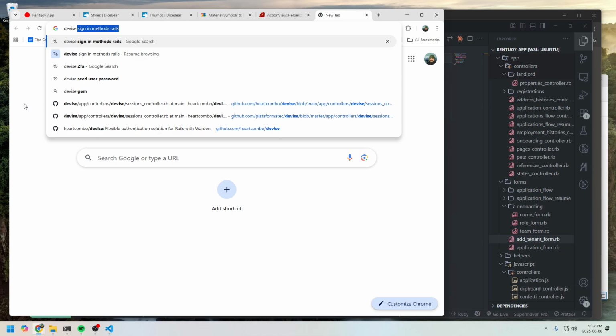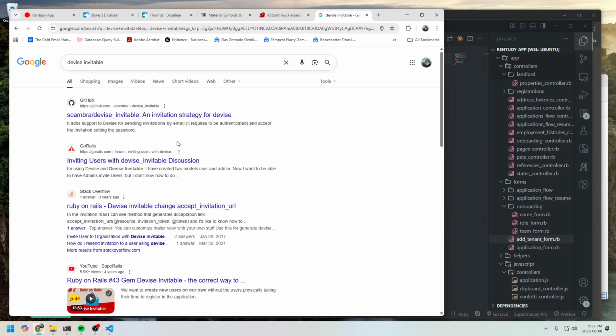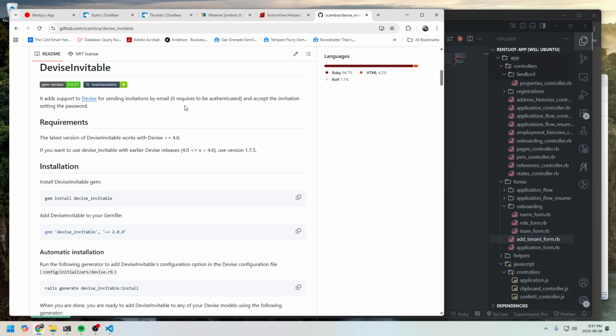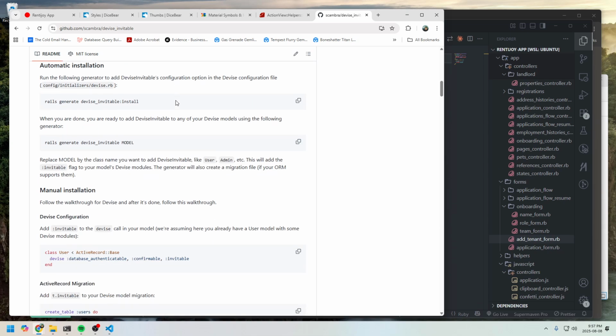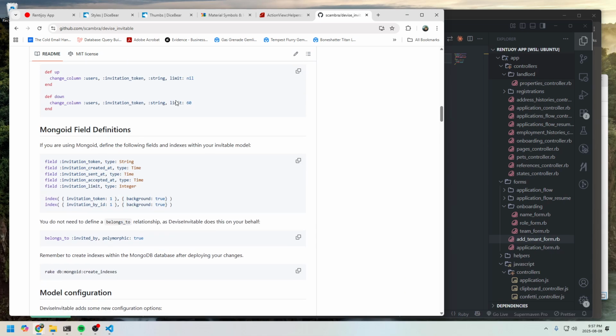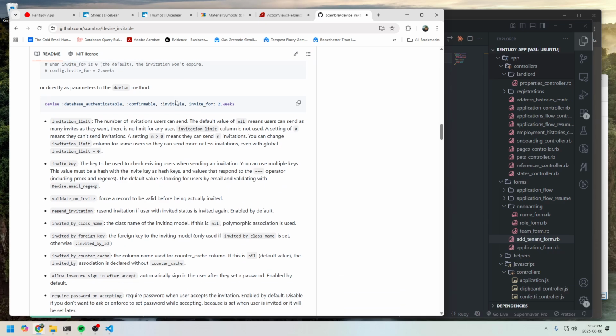So yeah, Devise has an invitation, invitable, it's called, right? Something like that. Oh, it's a different gem, where you can invite somebody and then they get invited and then they can set their password, etc. that way.